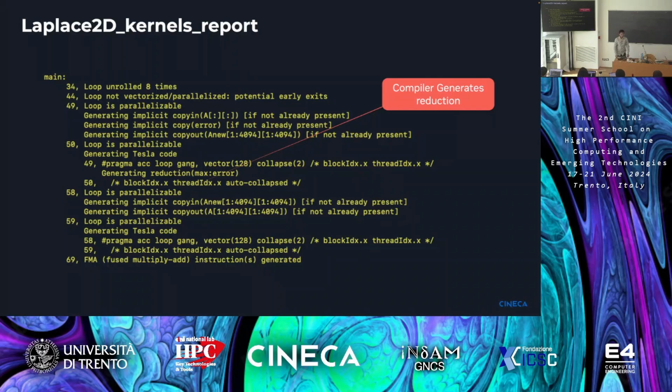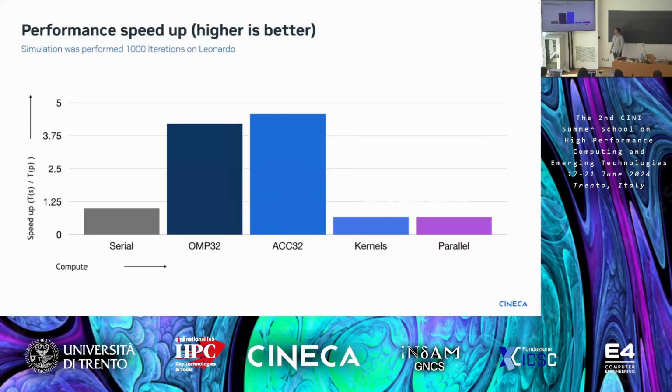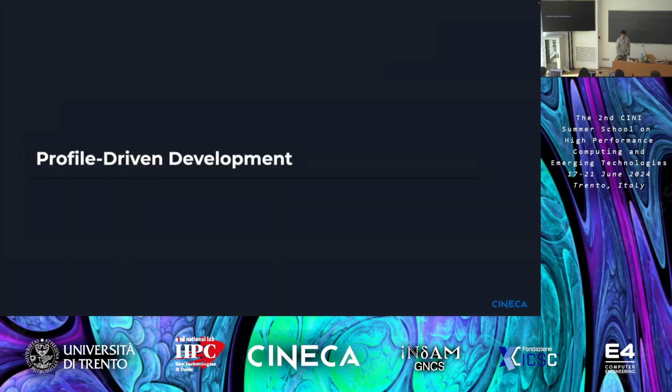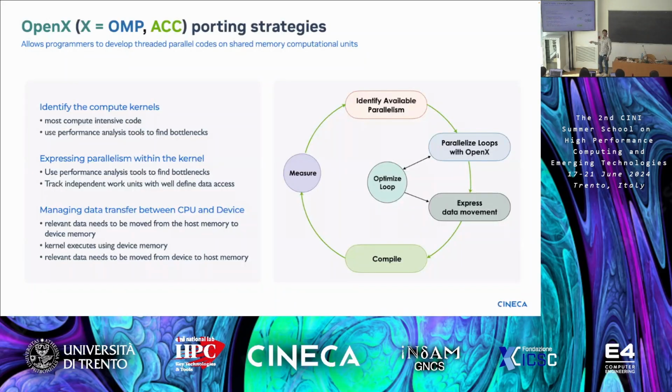Read the compiler output. Now I compile the code with the right flag, and I can run on a GPU. But look what happened: my kernels and parallel versions both are not performing well. Something went wrong. So now you want to understand what you did wrong, or whether there is any other way. I can read my compiler info, which is always handy, and I will go back to the compiler info and show you what it means. But the whole process is profiler driven, so that is the loop that you have to remember.